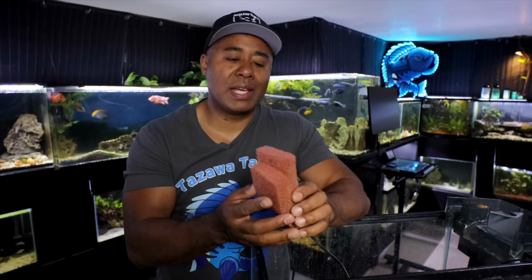They can take that filter material that's all gunky, that has fish waste and everything on it for a period of weeks, and squeeze all that mulm and brown icky stuff out. It's not pleasant to look at, but you want to get your tank started and enjoy it right away. So if they squeeze all that icky stuff out of that sponge or filter media into a plastic bag, and now you have a Ziploc bag with brown dirty water in it, you could take that brown dirty water and pour it right into your new aquarium.